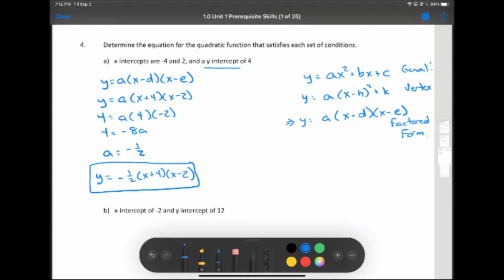Now I do want to point out that, you know what? Actually, I lied. I don't want to point it out. I'm going to leave the vertex form, all that stuff off here. No, you know what? Let's do it real quick. If I wanted to do it in this form, I could have done it that way. y equals a(x minus h) squared plus k.